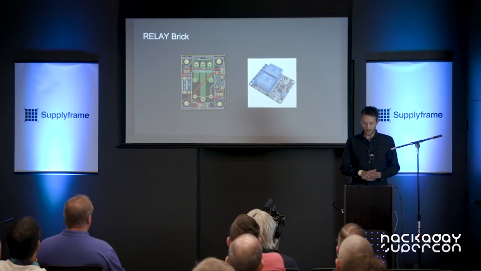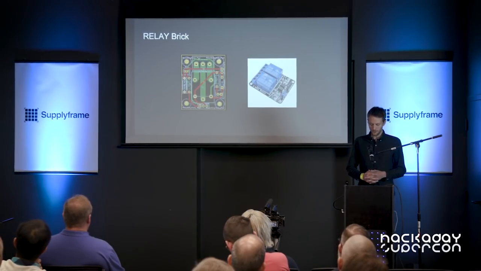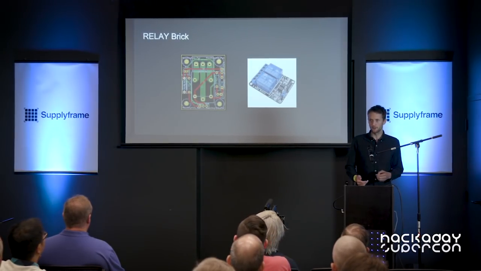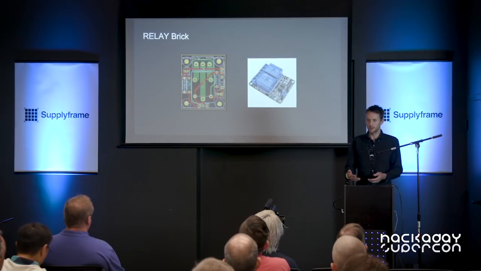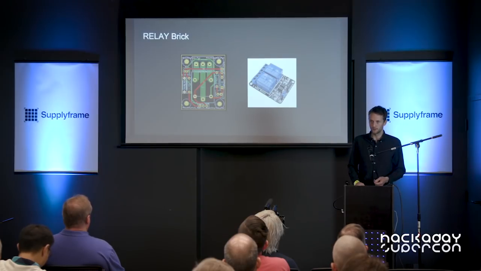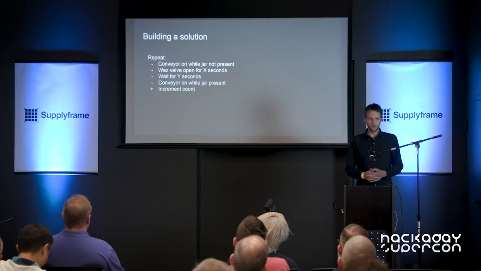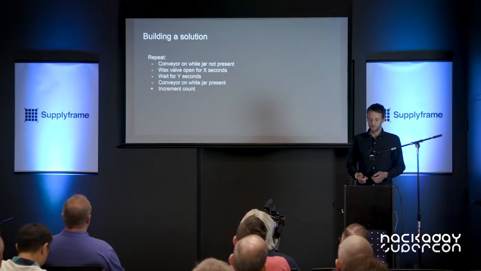And the relay brick I haven't made because I just ended up buying these cheap ones offline. But in the future, I think I'm going to make one to have an indicator on it. Otherwise, because you can trigger one relay from multiple bricks, there's no one spot to see if, for example, that relay represents the conveyor being on. There's no single spot to see that it's on or off. So those are all the bricks that I've made. There are obviously many that you could make, but those are the ones I need for this particular solution.